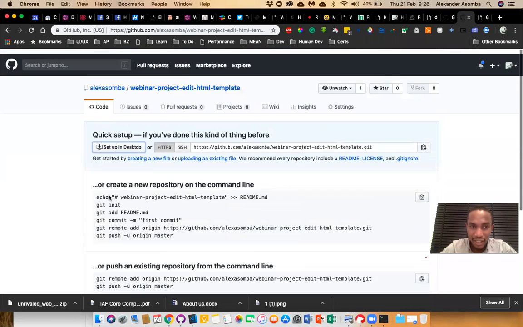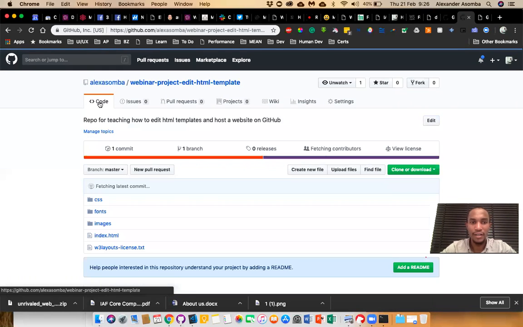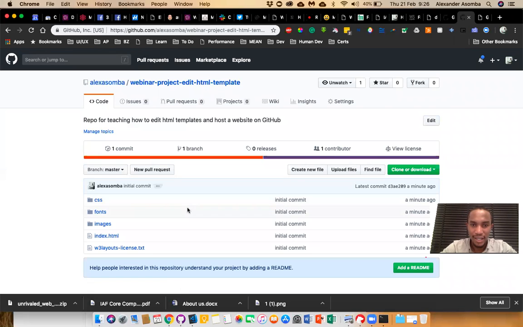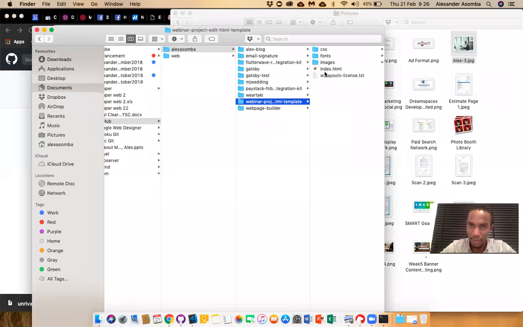Remember, initially, under code, there was no file. But let me click on code again. Can you see? I now have CSS, fonts, images, index.html, and W3 layout license.txt. Exactly what I have on my computer. So this is one way to push your code down to GitHub efficiently.